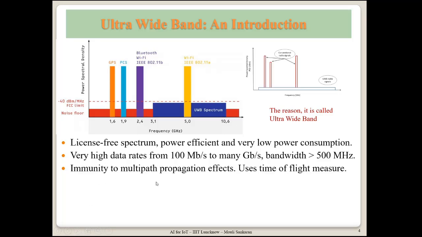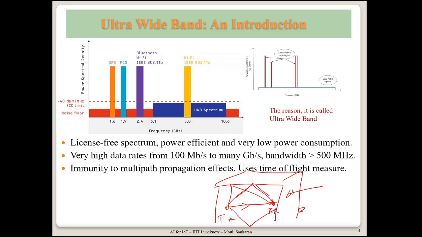It is immune to multipath. What I mean by multipath is when you are transmitting this kind of power in a 3D location, because it is meant for indoor, so you will be doing it inside a car or inside a parking lot or maybe inside a house. When it is transmitting, maybe some receiver is there, transmitter is there, it will be receiving the same signal through multiple paths because it will be reflected from different directions.